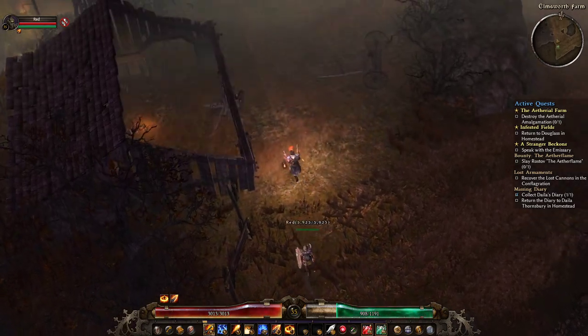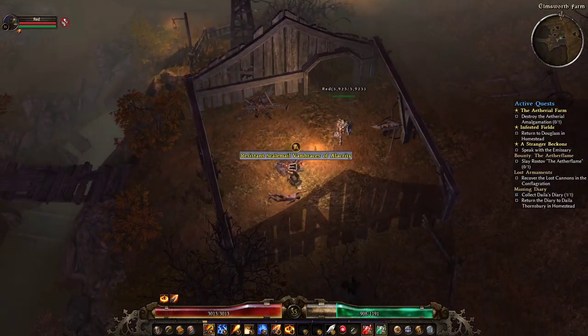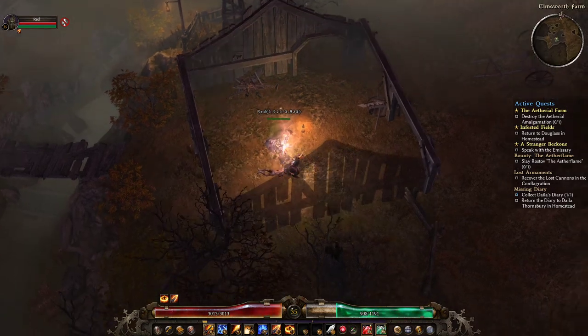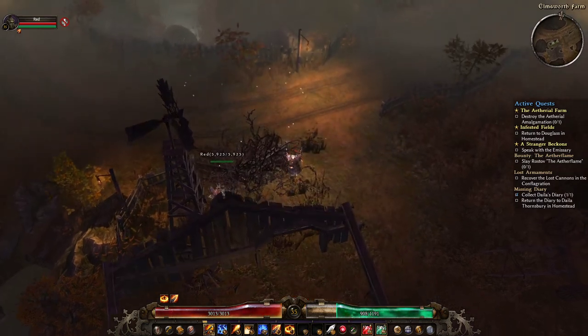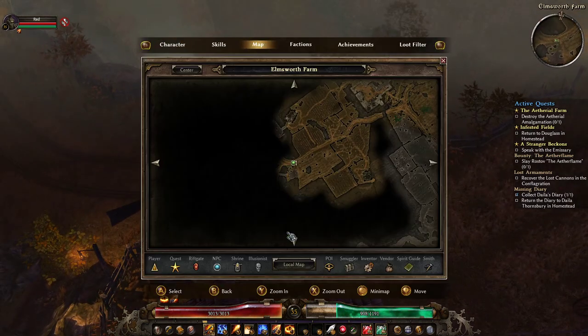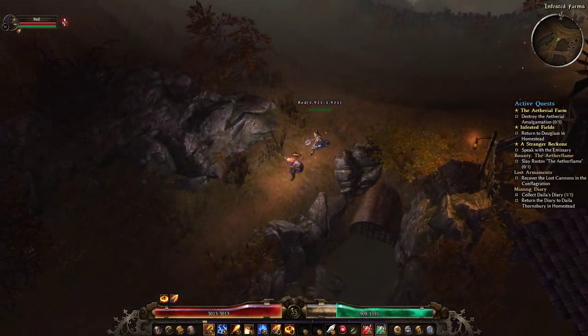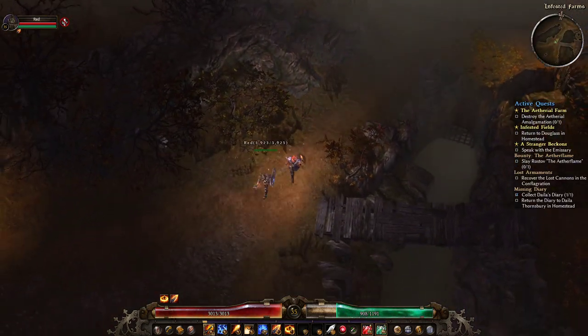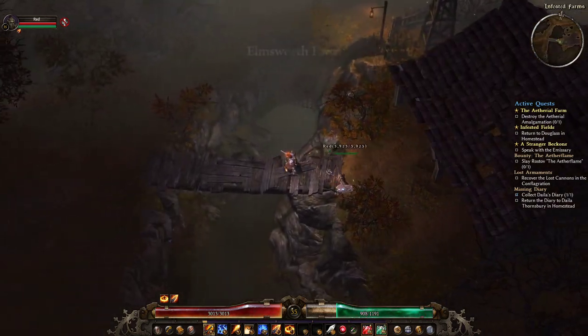Huh. That was random. Glad you walked over it. Random dead people with health pots. You should have used those. Well, might have been too late. So we have a north path and a south path. I guess just stick on this one for now. Ooh, infested farms. That just comes out of that one.